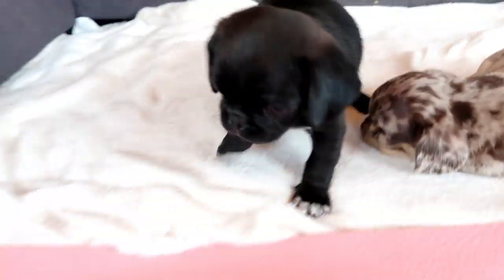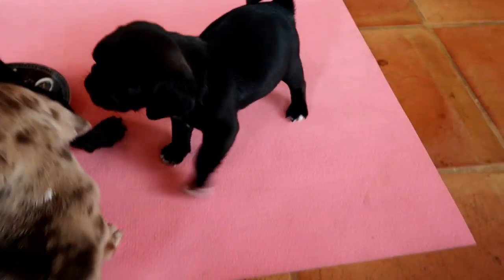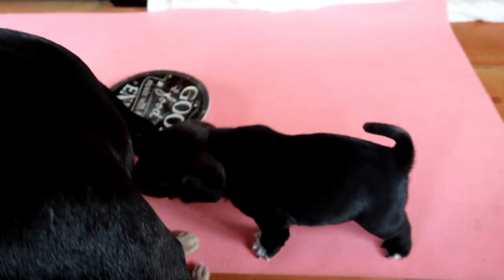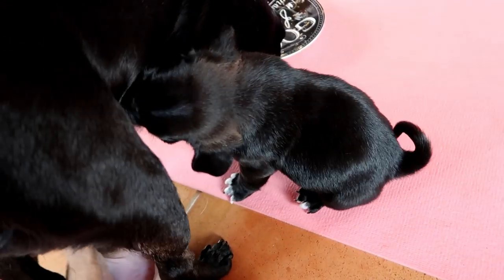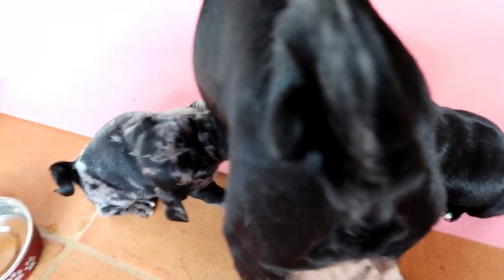Oh, look, guys, look, he's walking. I'm not going to tell you much about what's been going on with him because I'm going to be doing a vlog about that soon, but look, he's actually standing up and walking. So that's really good, because it was only about a week ago that he wasn't even getting onto his back legs on his own, and now he's literally getting up on his back legs and actually walking on his own.